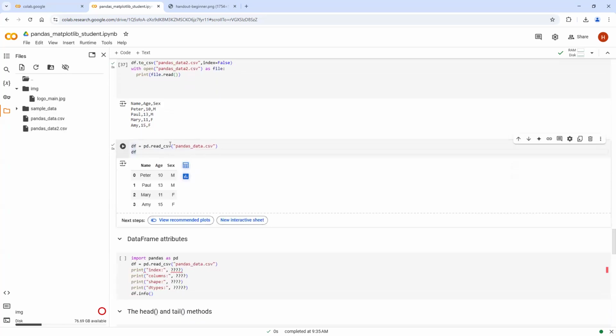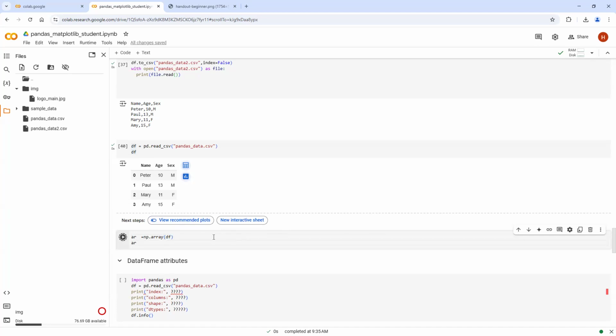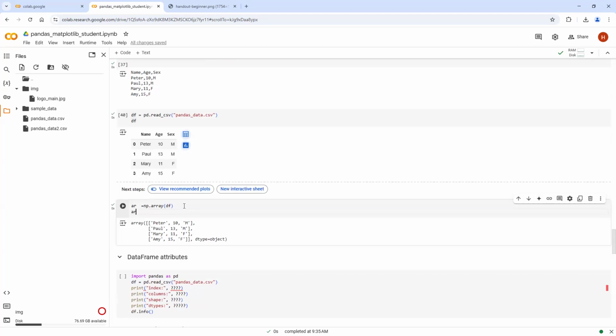Okay, and then you can also change it to NumPy arrays. I think the code should be like, let's see, ar equals numpy dot array. So we can change the data frame to an array with NumPy array.